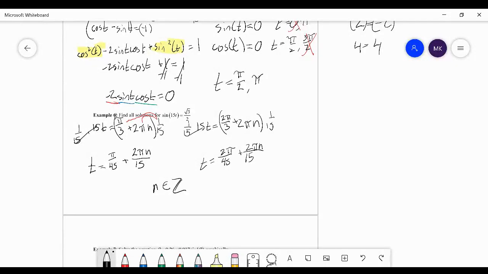So the only real difference here was we solved the original trig equation, and then we had to do this one extra step in this case, which was just dividing by 15 or multiplying by 1/15 to get rid of that extra piece. And if it was, say, 15t minus 6, we would add 6 to both sides, and then we would multiply by 1/15. So really the same process either way. Very straightforward.